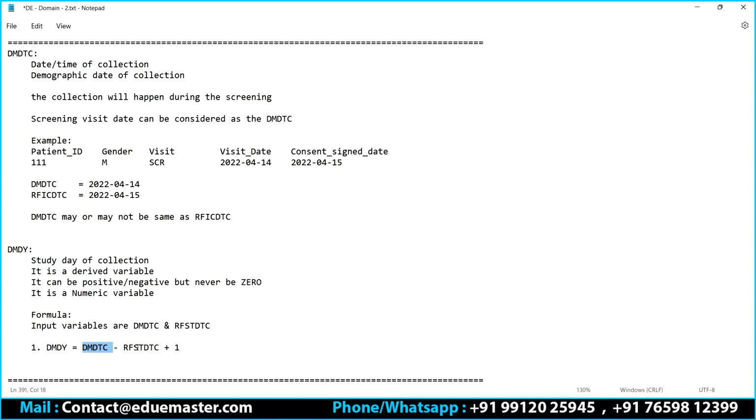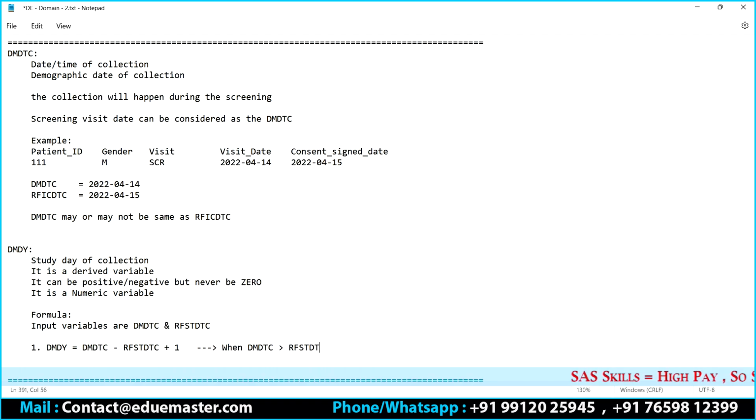That is DMDTC minus RFSTDTC plus 1. If this is going to be the case, the meaning is that this is the case when your DMDTC is greater than or equal to your RFSTDTC. That is, before treatment itself, we have collected all the information. Then this formula holds good.